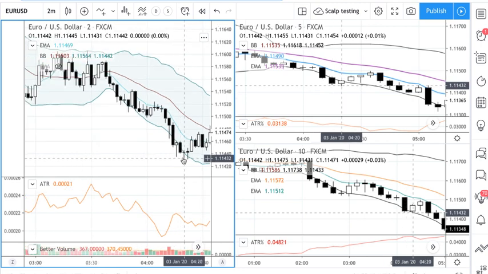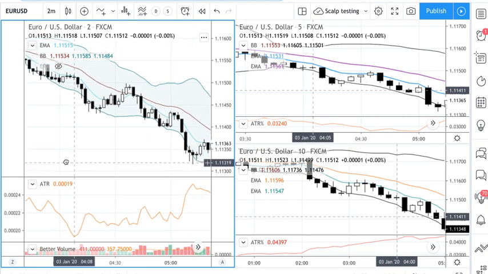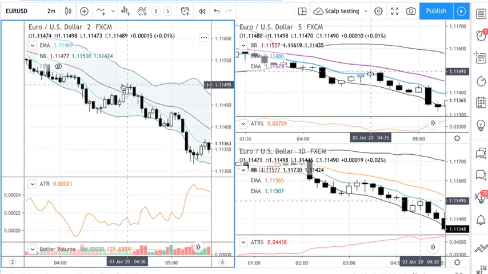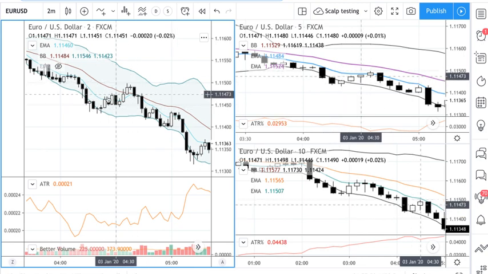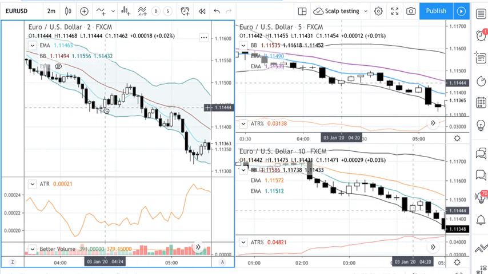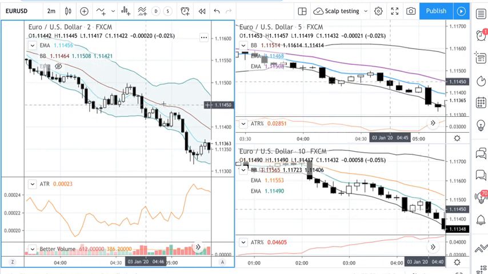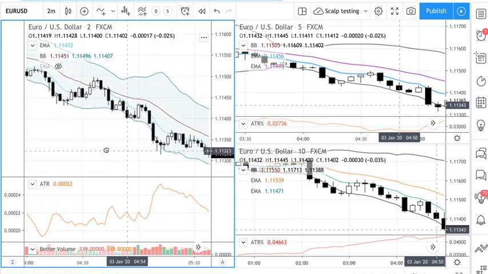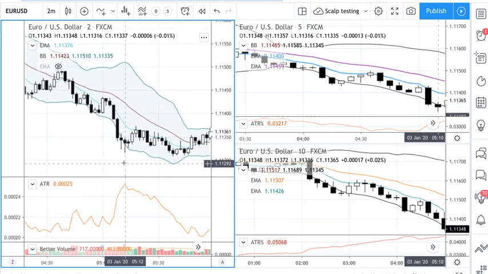Now, skipping long setups, so we skip this one here, which may have worked, but still, this is a marginal time to be going long. Skipping this one here, still in low volatility trending mode. We are out of it here because we've made new ATR highs.